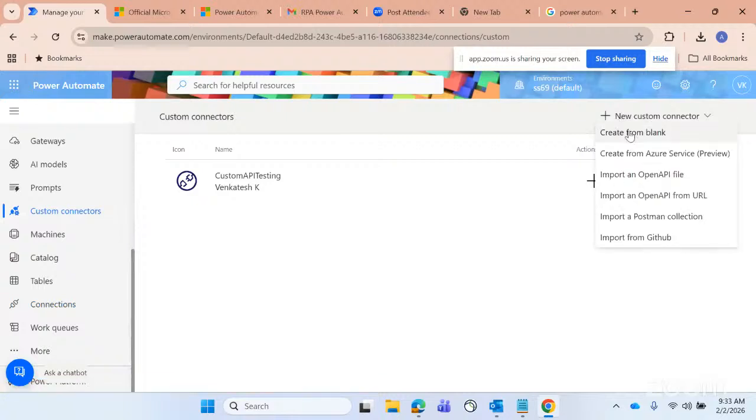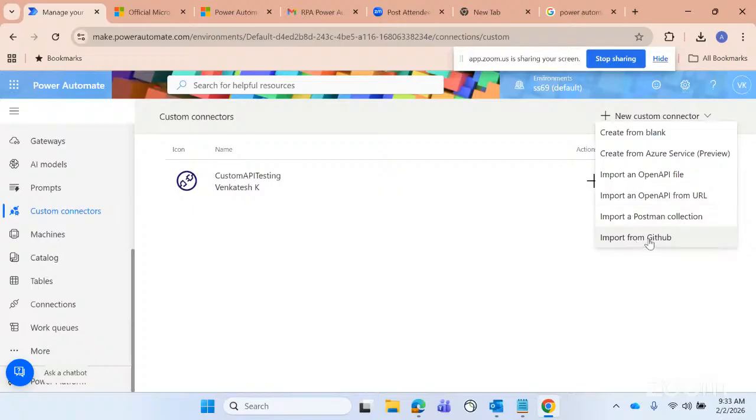See here: create from blank, create from Azure service. If you already have an OpenAPI, you can import it from a URL. Postman is basically used for testing purposes, it is an API testing tool.